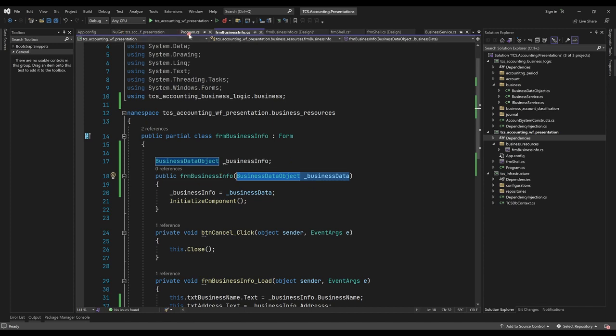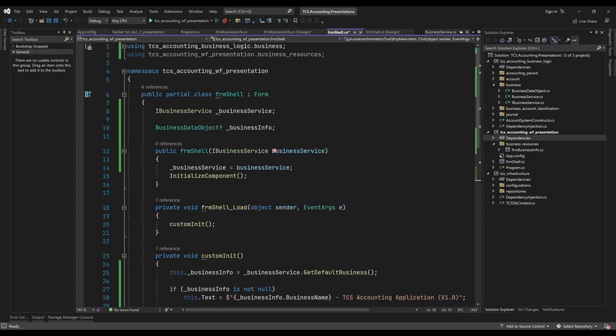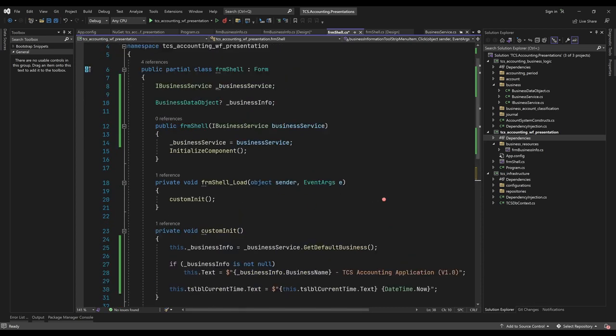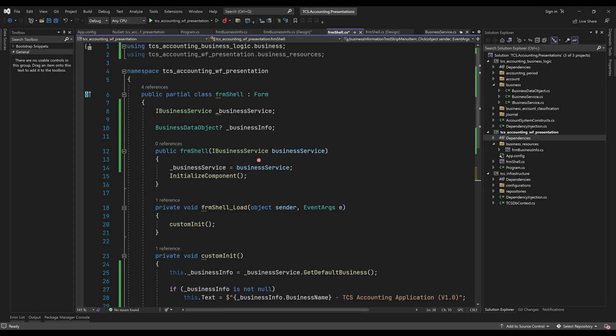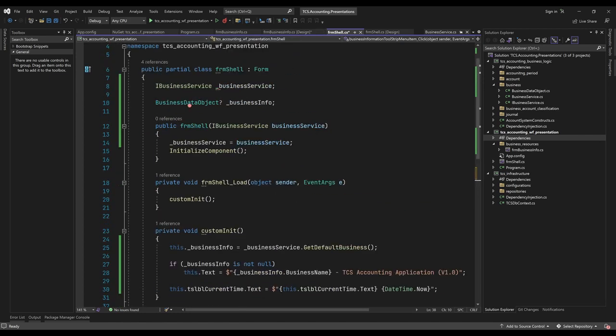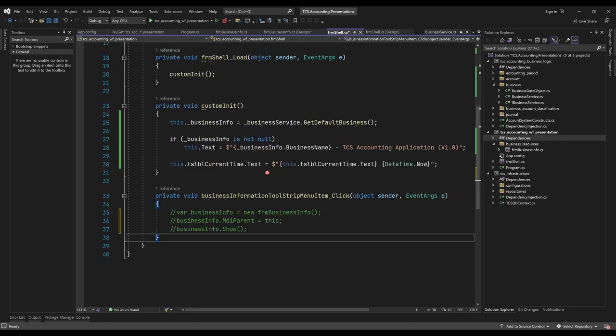Just like we have it inside the form shell, where we instantiate it and call default business and assign the value to it here. We can actually do the same thing in our application. We can have the default business and have the property of the form injected into it. However, we already have this in here, so let's comment this out.